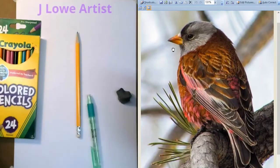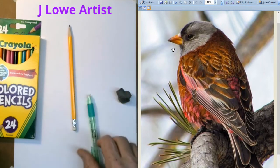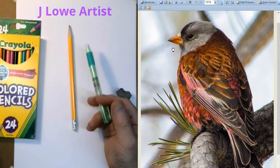And today we'll be working with colored pencils. So you'll need your number 2 or HB pencil, kneaded eraser, and some good quality colored pencils. So we are going to start with the number 2 pencil. If you've got your 2 erasers around, this one is good for colored pencils.